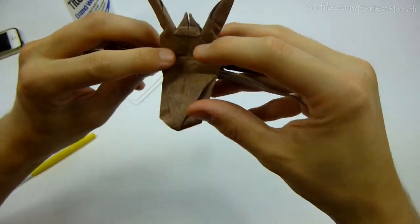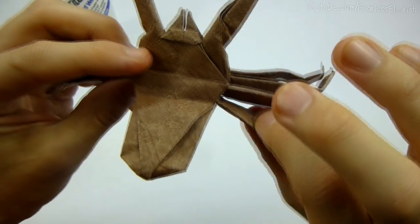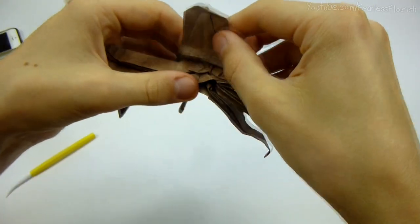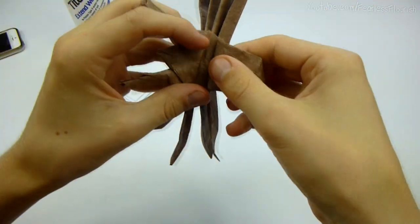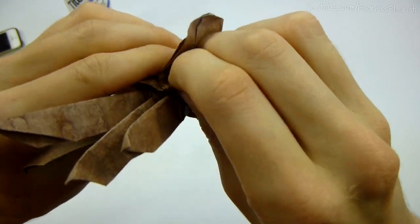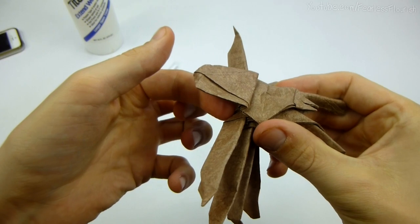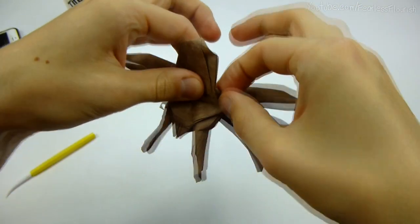So that's fine. So I've got that near enough just below the bottom leg. And then, once you've done that, just fold it over. Just depends how much you want. That seems fine. So you've got this pleat. And then we can fold behind.